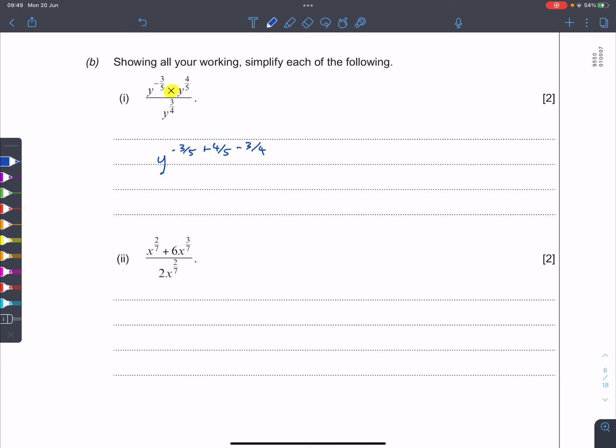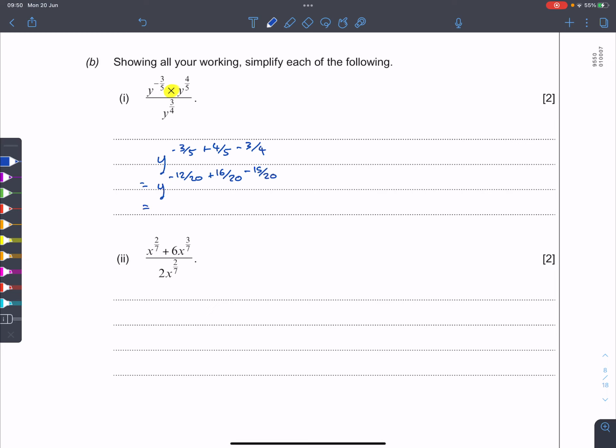So if we want to show all our work, we need to make sure now that we get a common denominator, and the lowest common multiple of 5 and 4 would be 20. So if I want this to be 20, I'm going to multiply top and bottom by 4. So that's negative 12 over 20. Plus, I'm going to multiply top and bottom on this one by 4, again to get 16 out of 20. And then I'm going to multiply negative 3/4 by 5 over 5, which is negative 15 over 20.